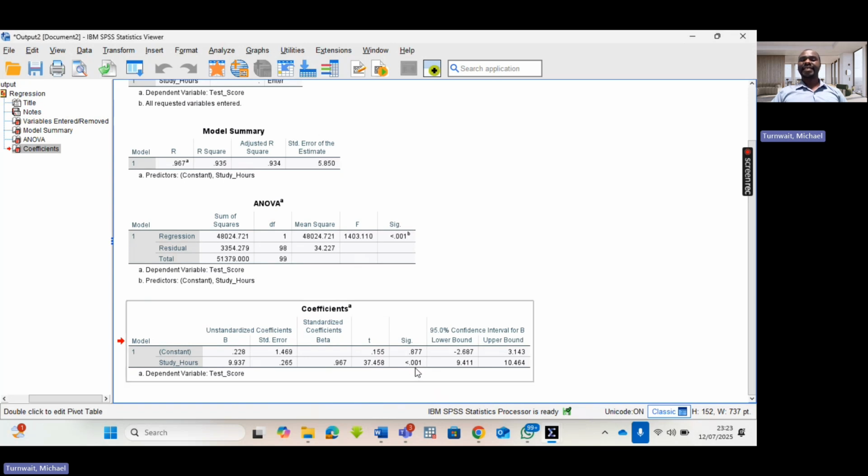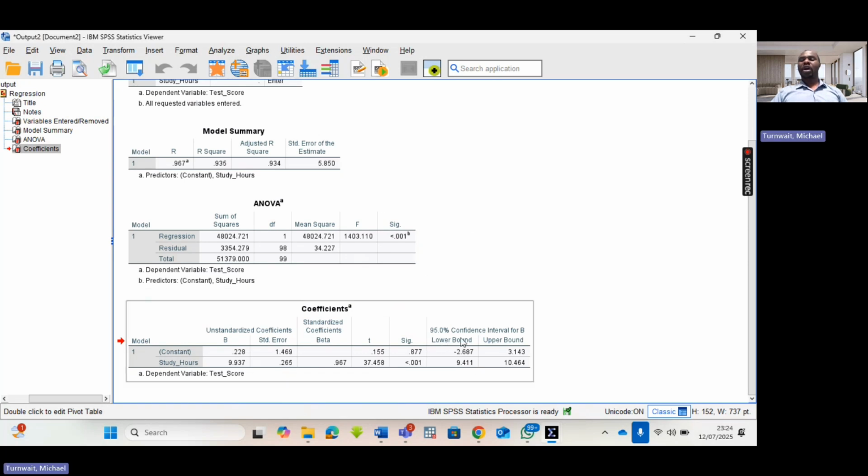Here it is less than 0.001, which means it is strongly statistically significant, meaning that study hours statistically significantly influenced or is associated with test score. This significance level is for the individual independent variable, while the one in the ANOVA is for the overall model.